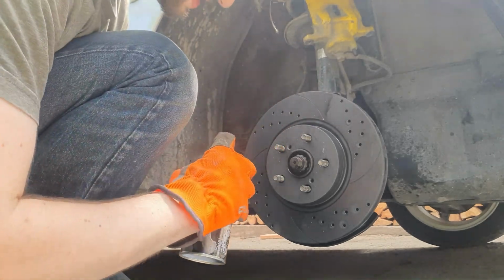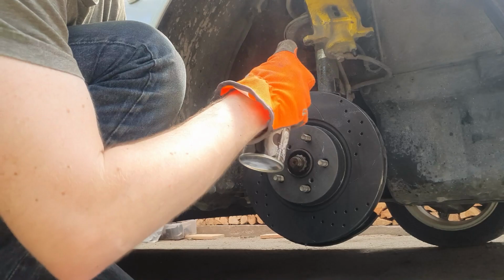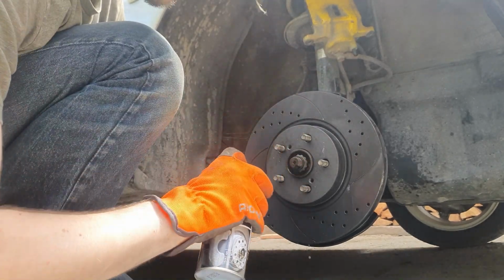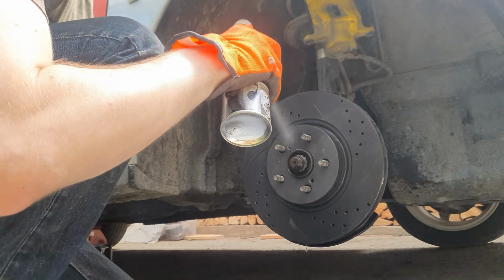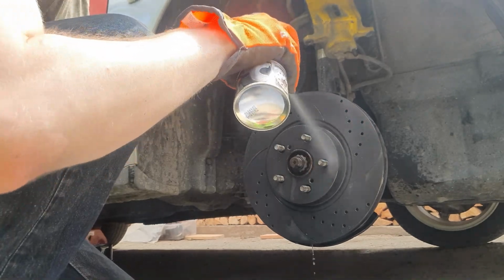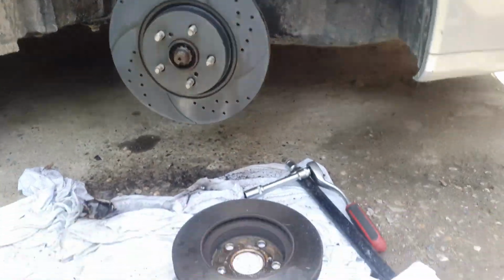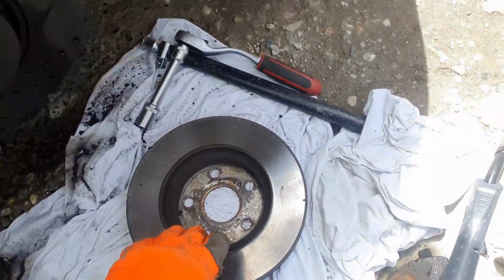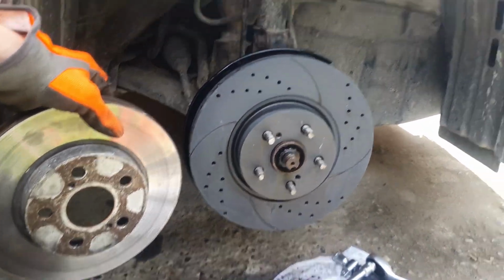Also, don't forget to sample your brake cleaner before use. Inhaling a few sprays will do just fine and will ensure the proper quality of the product. I did sample at least half of the bottle before use myself. Here we can see a substantial difference between the two discs.